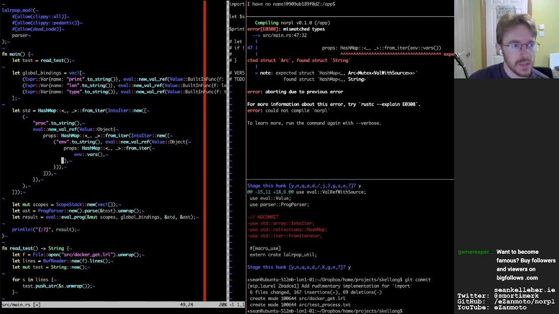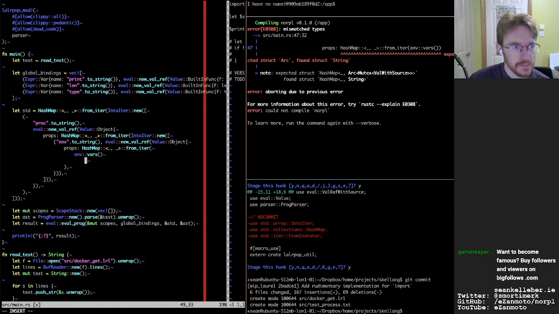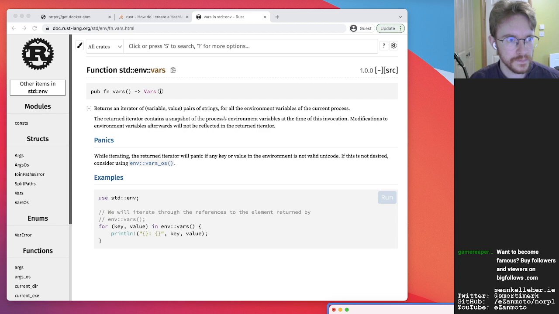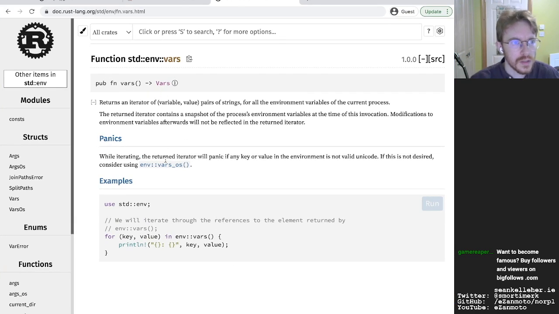Who, getting very deeply nested here, but as ever. So it's already an iterator. So hopefully I can do Value::new valref value string s, and those should all be strings anyway.